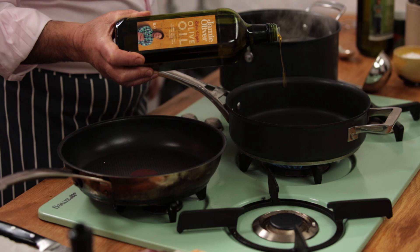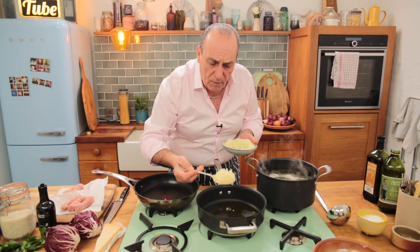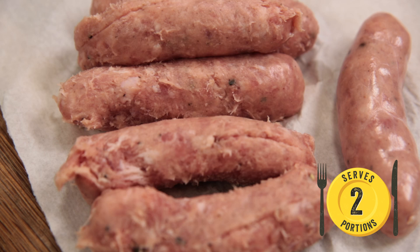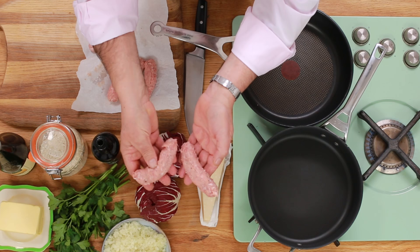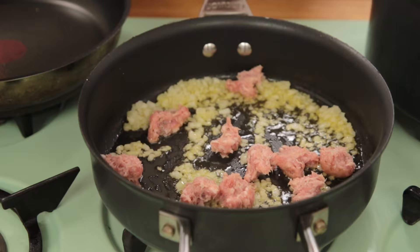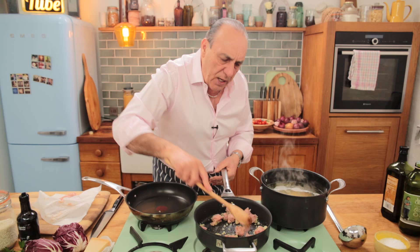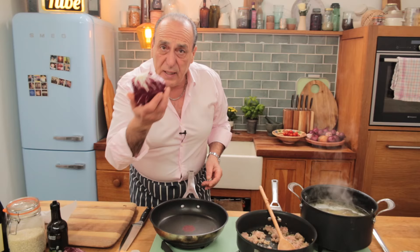First of all, olive oil, a couple of spoons, and one full tablespoon of onions — I already chopped. Sweat them a little bit. I'm making this for about two people, so here I use five sausages. I remove the skin, keeping two of those to use on top of the risotto later. Then grab the sausages and just break them inside — it can be any kind of sausage. Keep stirring it, try to break it up. When they start to change to lovely colours, it's ready.